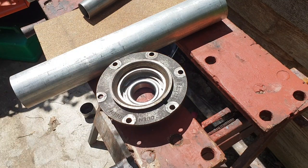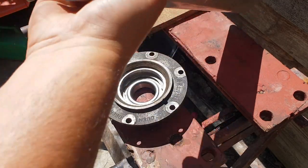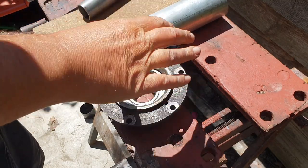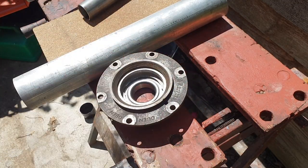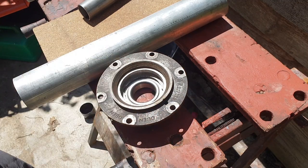Right, so I finally got that oil seal holder in there. I had to use this great big lump of solid aluminium. Press that down in there. You're going to have to get this thing really hot. For some reason, that was a really, really tight fit. So I'm not going to put the oil seal in yet, and the final clip, just in case I have to take it apart at some point.